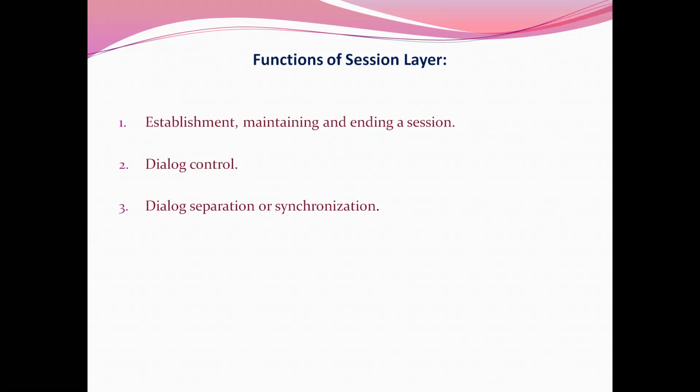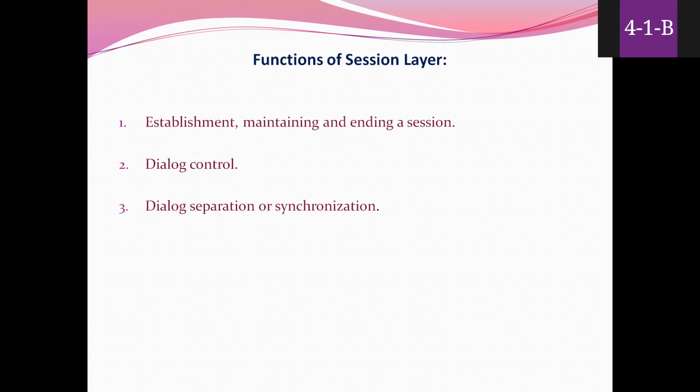Next, half duplex. Half duplex means data can be transmitted from one side, the sender side, as well as from the receiver side, but not simultaneously. That's why it is half duplex. So data can be sent from the sender, data can also be sent from the receiver, but one after the other. If the sender sends some data, then the receiver has to wait. When the receiver sends data, then the sender has to wait. Both have the capability to send the information, but not simultaneously, one after the other.